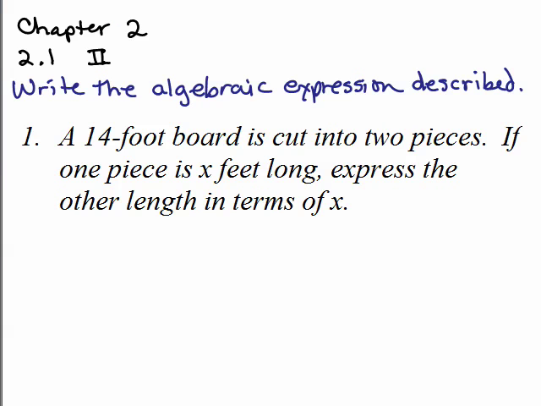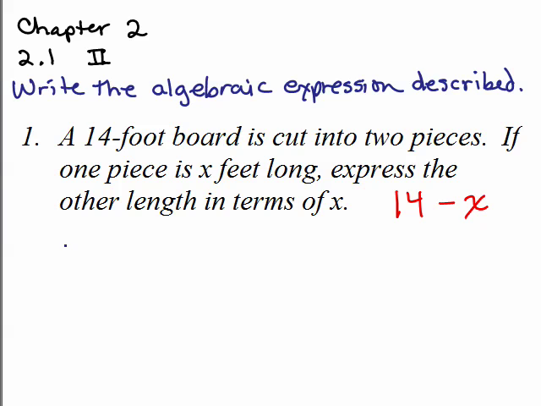So here's the problem again. A 14-foot board is cut into two pieces. If one piece is x feet long, express the other length in terms of x. So what are we going to do? The whole thing's 14. Part of it has been cut. That took x feet so far. So our answer is 14 minus x.